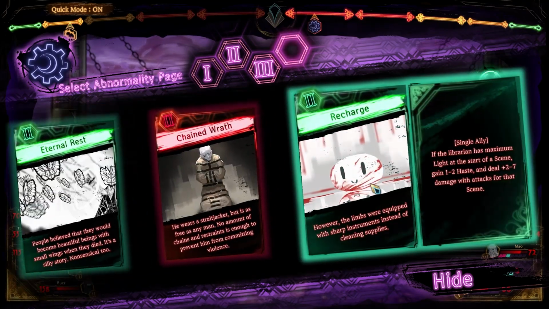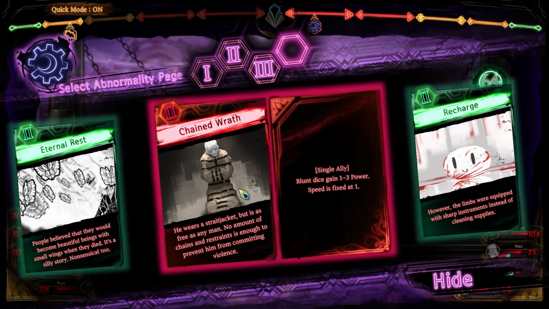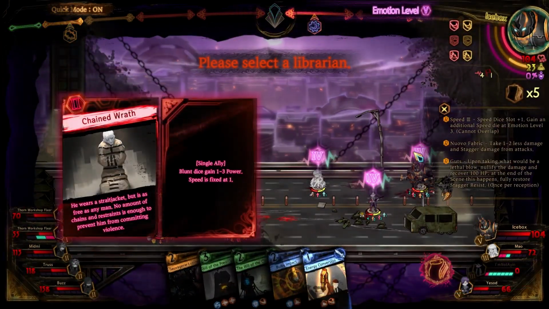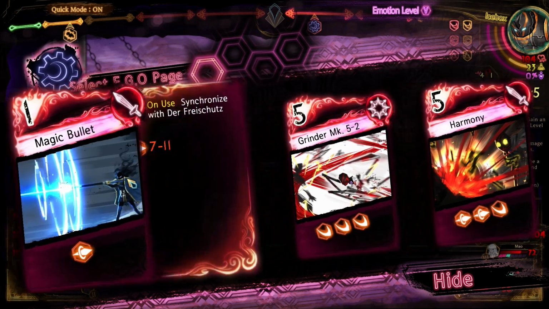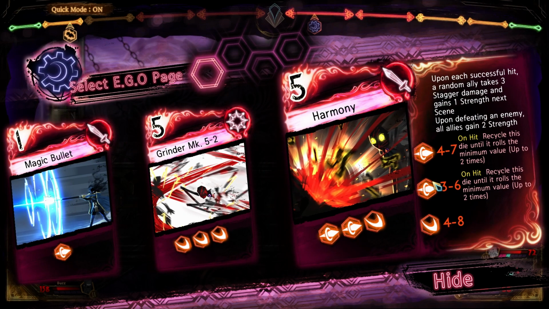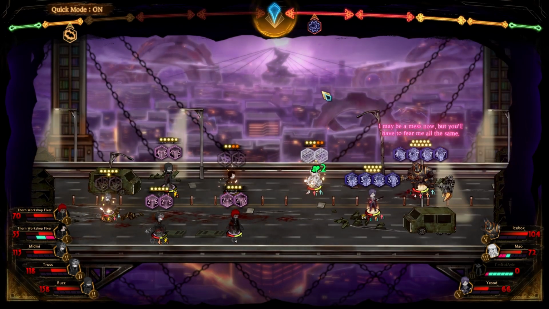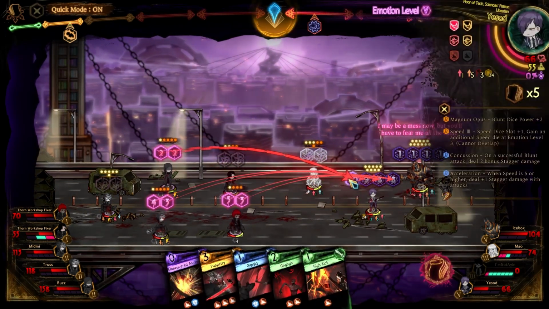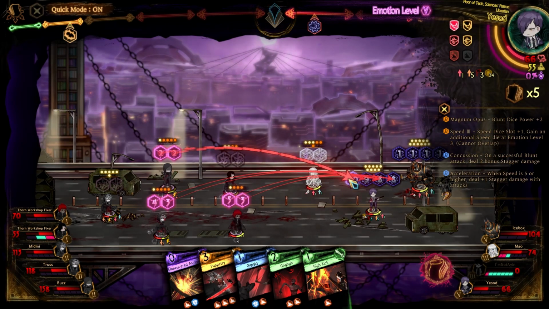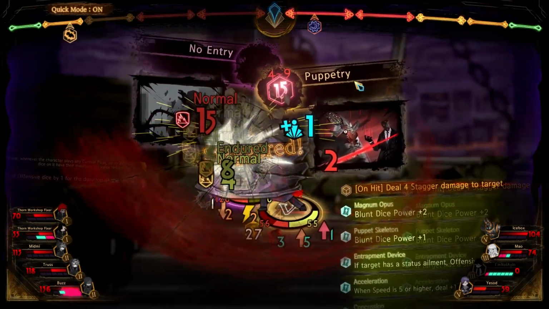Okay. Has maximum light. This kind of defeats the... well, you know what? Chained Wrath on Icebox. We're kind of going with all the builds right now, but that's fine. Inflict Bleed. Recycle this die until it rolls minimum up to 2 times. Random ally takes 3... Yeah, why not? We'll try out Harmony. Oh, wow. I wish I had all those counter dice now. Alright. So be it. I shall face you.